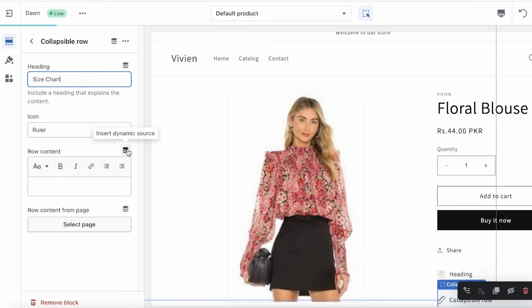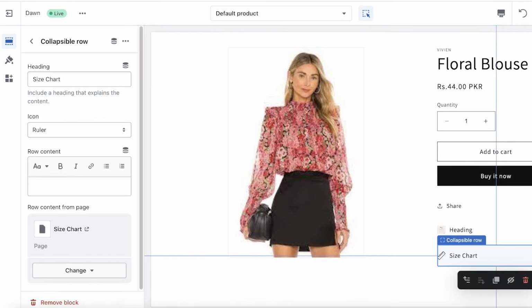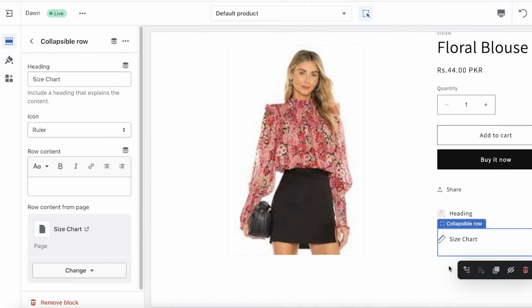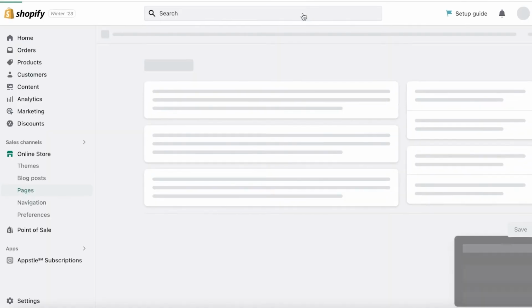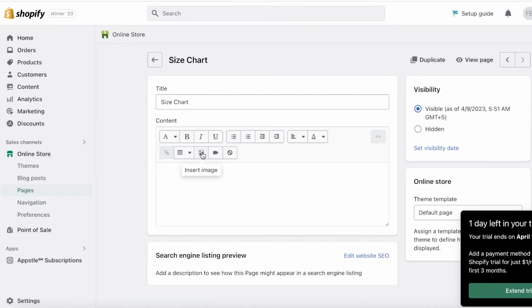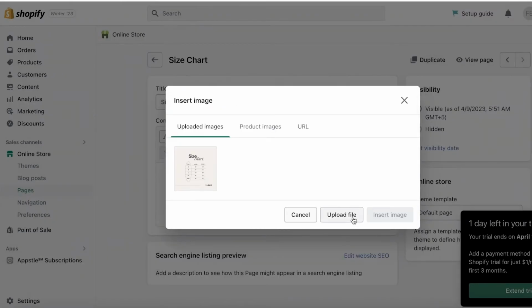And then in the row content, now you have both options. You can link a page, and you can link your size chart page over here. Click on select, and once people click on it, they will see the information you upload in the size chart page. You can open your size chart page up now, and you can just go on ahead, insert image, upload file, and upload the size chart file over here.